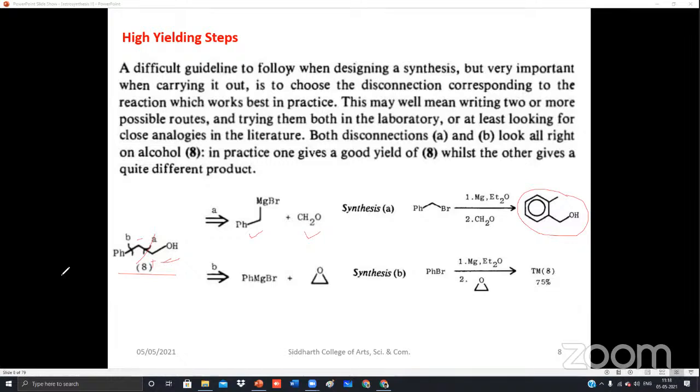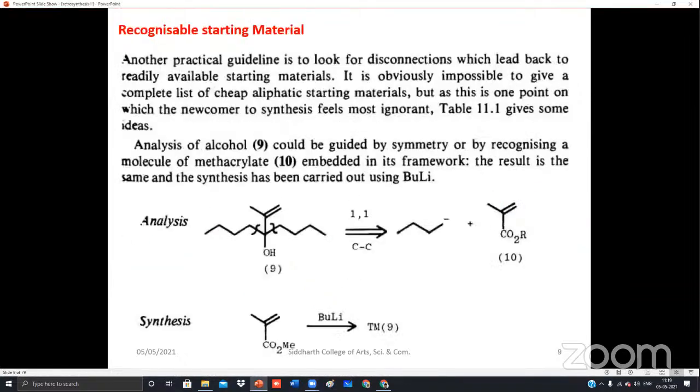you have to select by knowing the chemistry, by knowing the reactions which you come across. So this sort of hydroxymethylation reaction is the side reaction which will normally hamper the target molecule synthesis. So instead, if you go to the B route, disconnect over here, you will have epoxide and phenyl magnesium bromide as starting materials, and this reaction works very clean because this phenyl magnesium will attack very comfortably and you will get the target molecule. So you should always look into the high yielding steps.